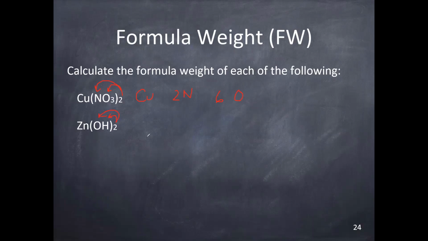similar to math, what we're going to do is just take that number on the outside and just distribute it to everything within. So for the first one, copper 2 nitrate, Cu(NO3)2, that means we just have one copper, but this 2 on the outside of the parenthesis gets distributed to everything on the inside. So instead of NO3, we really have 2 nitrogens and 6 oxygens. And then similarly with the second one, zinc hydroxide, what that means is we're going to have that single zinc out in front, but we're going to double everything on the inside of those parentheses since we've got a 2 on the outside.